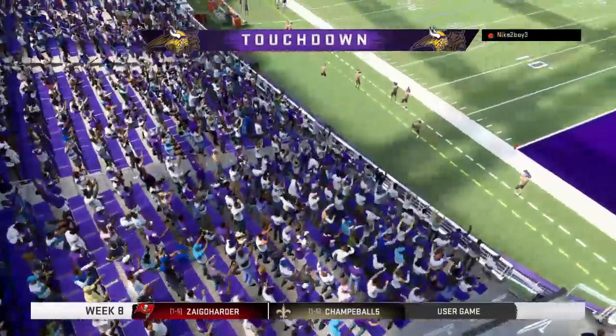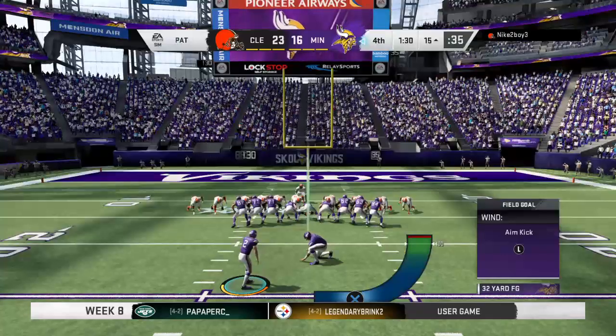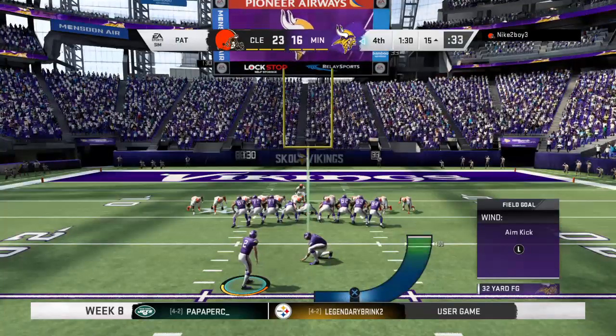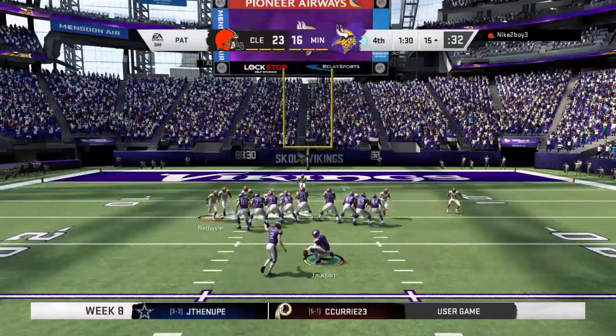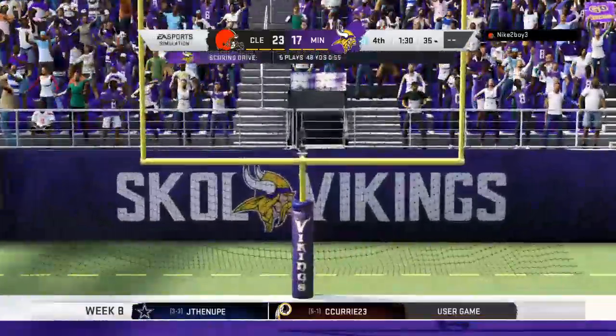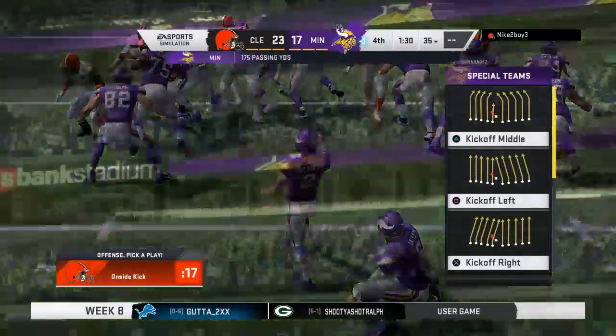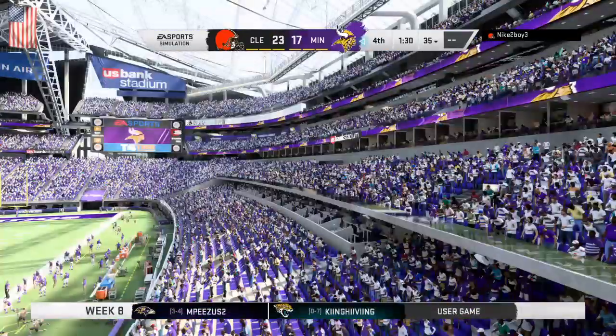So hold everything here. This one's not over yet. The call is to go for one and kick the extra point. And the lead will shrink to six. Makes the score Browns 23, Vikings 17.